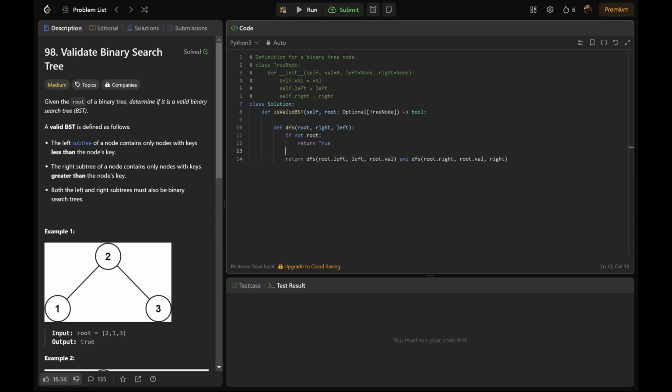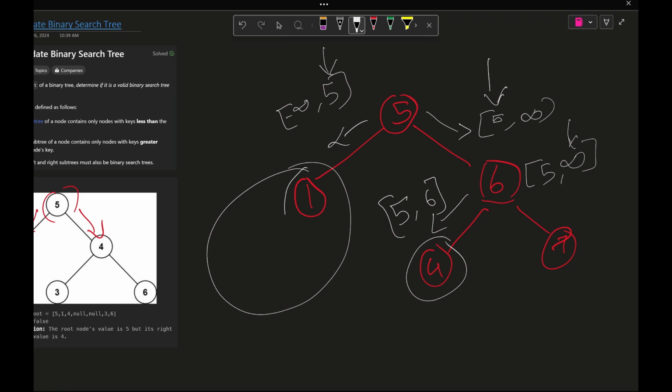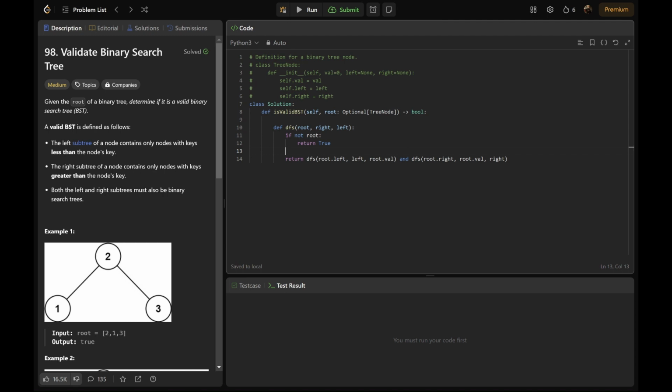And wait a second, we forgot to check this condition whether this is correct or not. So whether 5 is between these two or not. So let me write this. If our root.val is between left and right, then continue.